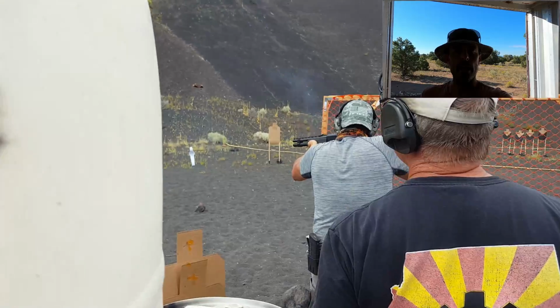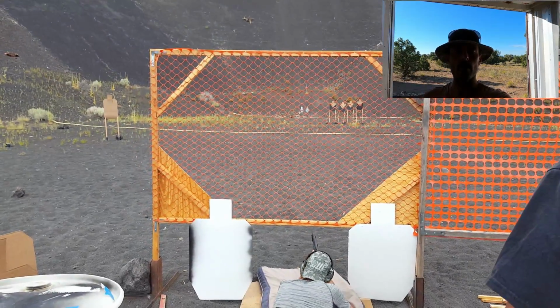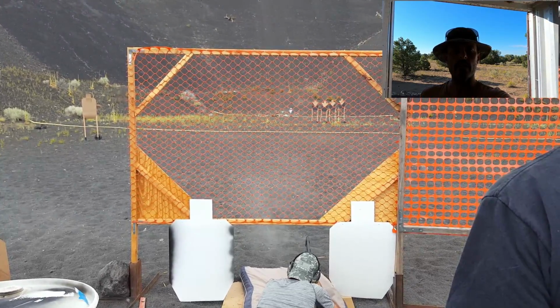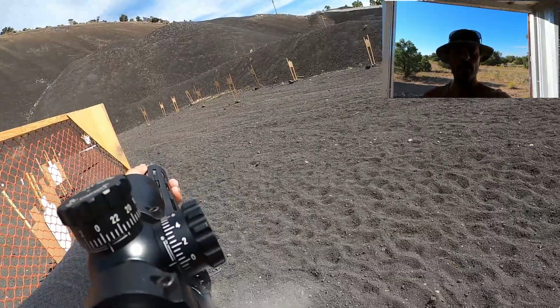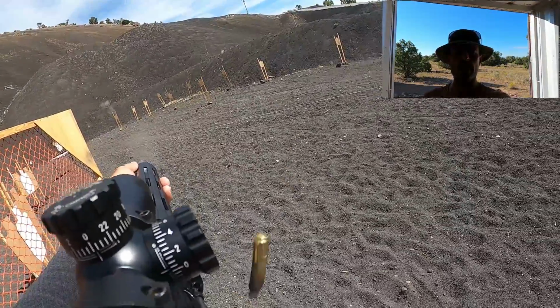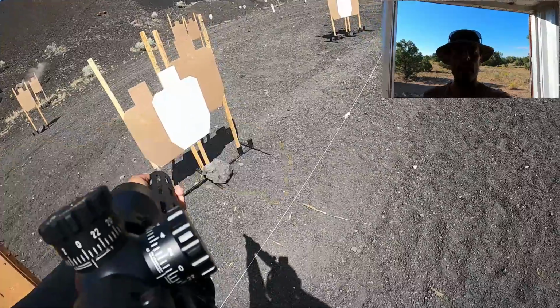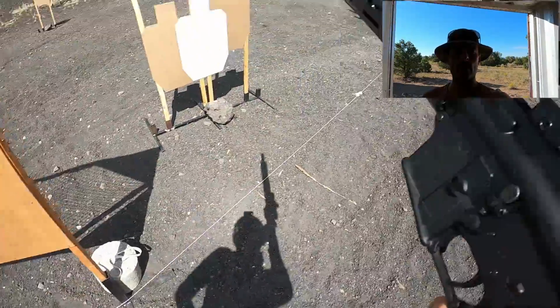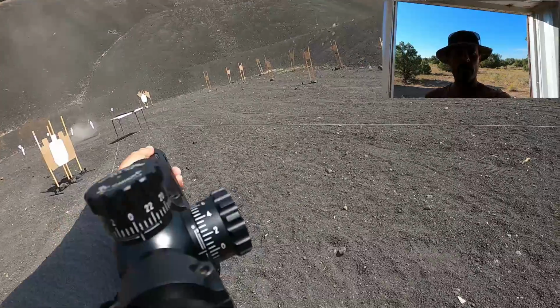I am also an NRA certified RSO, which stands for Range Safety Officer. And in the competition world, I am a level one for 6 years range officer, which is kind of like the rules official and the person that runs each one of the shooters through the course of fire. So first thing I'm going to do is show you my three gun setup, and I'll show you right here.